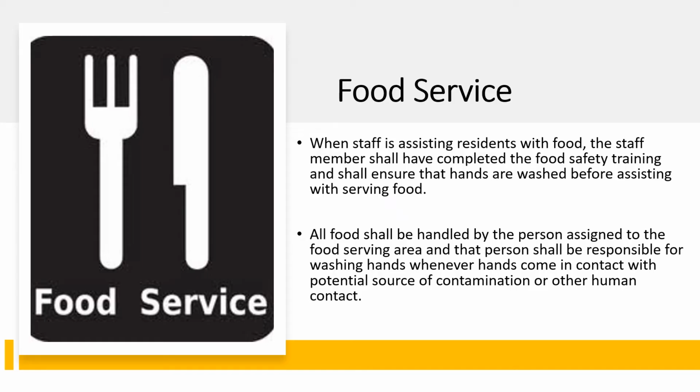When you are assisting residents with food, the staff members shall have completed the food safety training and shall ensure that their hands are washed before assisting with serving food. All food shall be handled by the person assigned to the food service area, and that person shall be responsible for washing hands whenever hands come in contact with a potential source of contamination or other human contact.